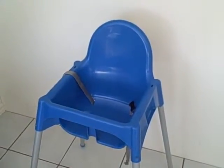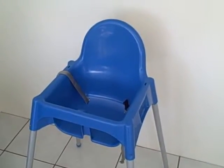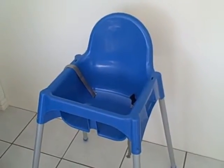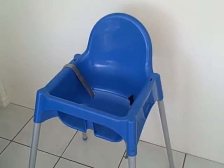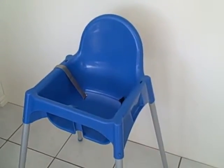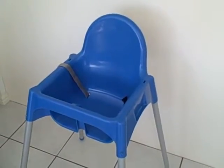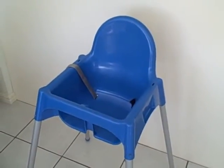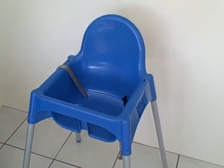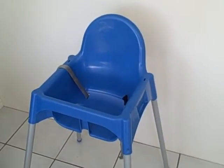The reason we like this one so much is that it is so easy to clean. As far as feeding the baby is concerned, it's fine, but it's got no little nooks and crannies where food gets stuck — it just wipes clean and it's perfect. The only thing wrong with this one is we got it without the tray, the tabletop, but I guess that's my fault — I should have read the eBay auction a little bit better. These ones are actually remarkably cheap; we picked this one up on eBay for twenty dollars.